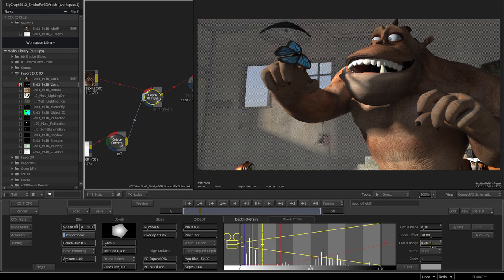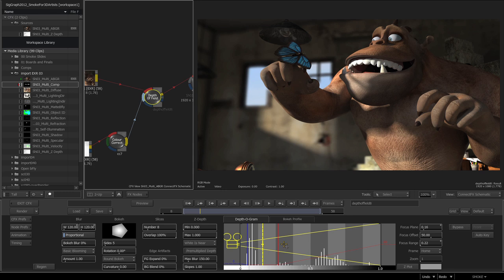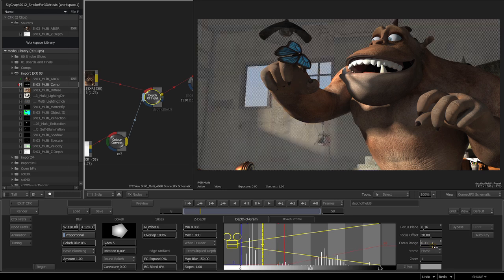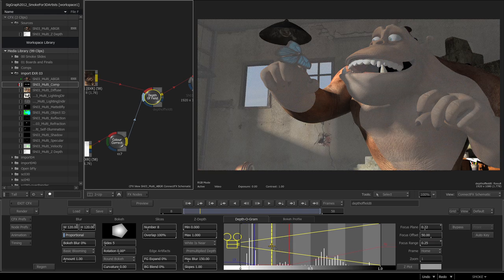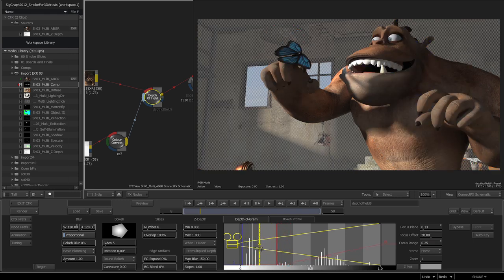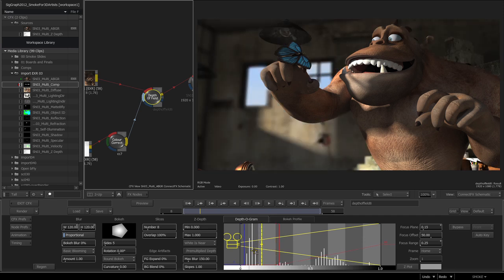We can also adjust the focal range, and I'm just using this focus range slider to increase the distance between our near and far values. So we can adjust not only what is considered near and far, but how blurry that will be. So it's just a really fantastic tool, and as any of you know that are 3D artists, doing depth of field like this in camera in a 3D renderer is going to, typically anyway, most renderers are going to take a significant hit in render time.